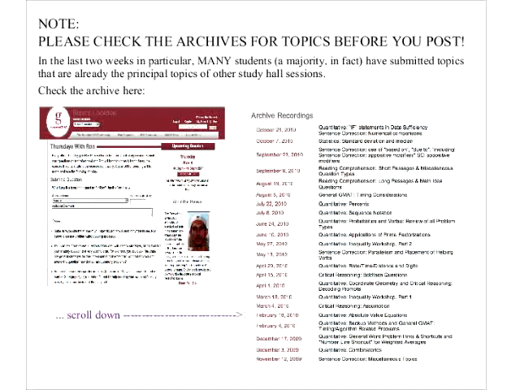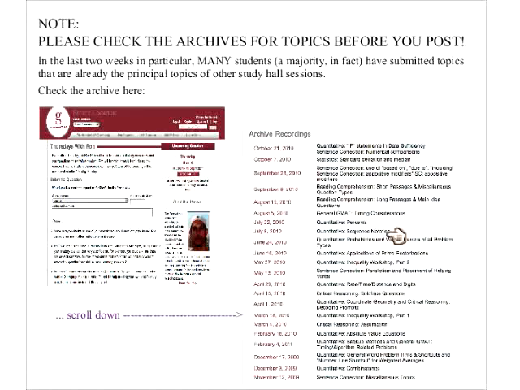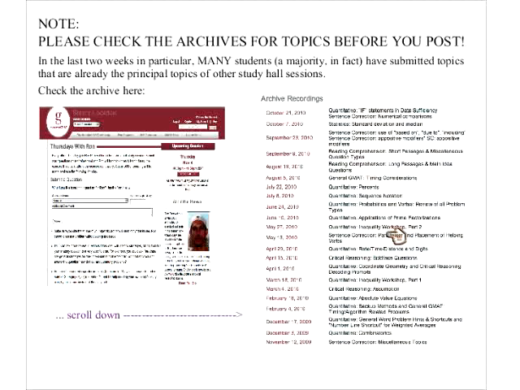Okay, here are the examples again from before. You've seen these in previous sessions. Also, please check the archives. The archives are very big. At this point, the archives contain almost 30 topics. So if you are submitting something, take a look through the archives before you submit it, because there's a lot of stuff that we've already covered. I'm going to try not to repeat topics because I want to make sure that each study hall is new and different.